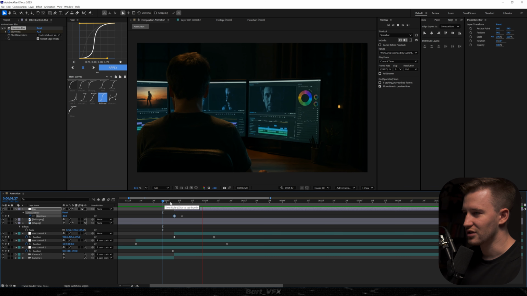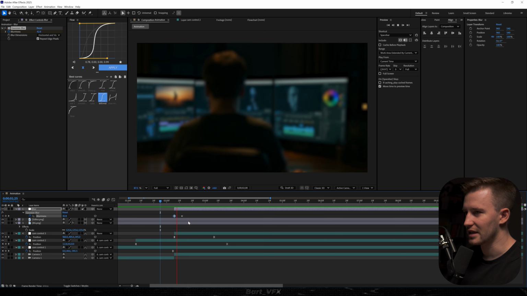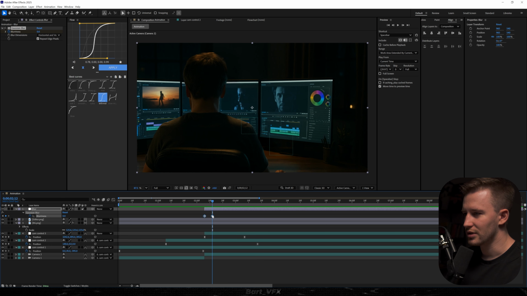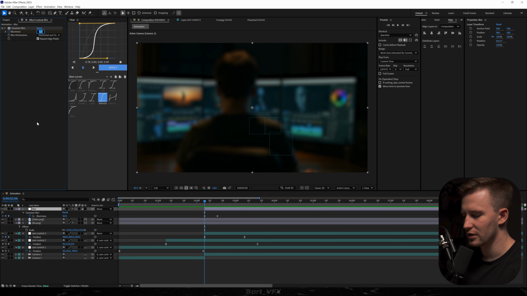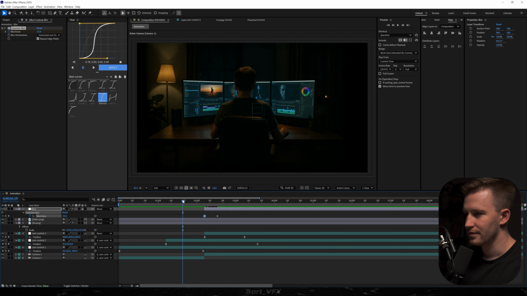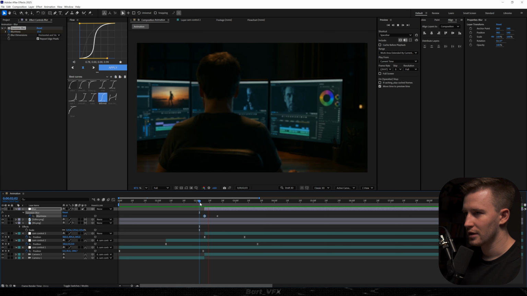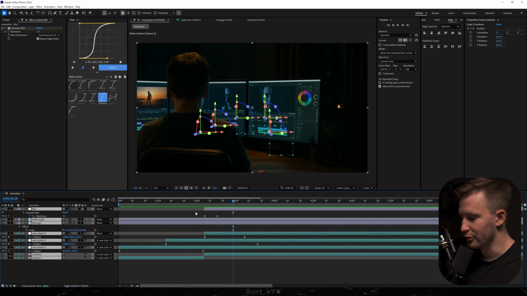Okay, so this is actually really nice. So that extra blur is gonna make that transition a bit more seamless. Alright, that's really nice. We might actually extend these keyframes. And also I feel like the beginning here could be at 15. Okay, perfect. It's gonna look even better when we apply motion blur.